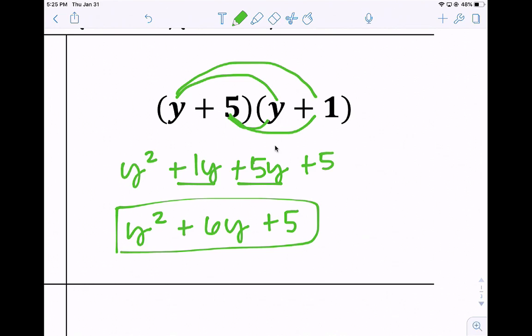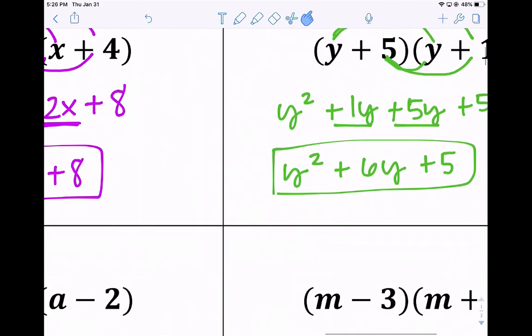Okay, so a couple of things that I've done here that you definitely need to recognize. Y times y is y squared, right? When we multiply these together, the product rule says we are actually adding the exponents. I put another y with it, I get y squared. When we are adding here, we can only combine like terms, and when we add, we only add the coefficients. So 1 plus 5 gives me 6. I keep the y. So addition or subtraction, if it was subtracting, we keep the variable exactly as it is. When we multiply, we are adding those exponents. So we've learned that already, but just want to remind you of that there.